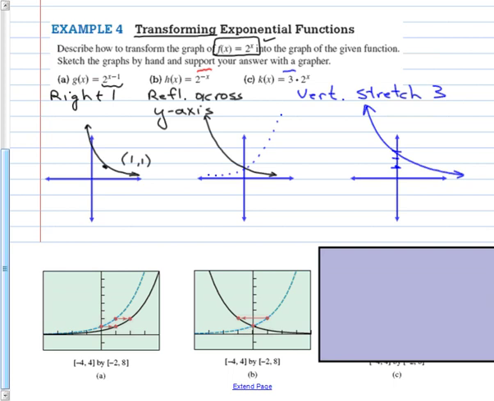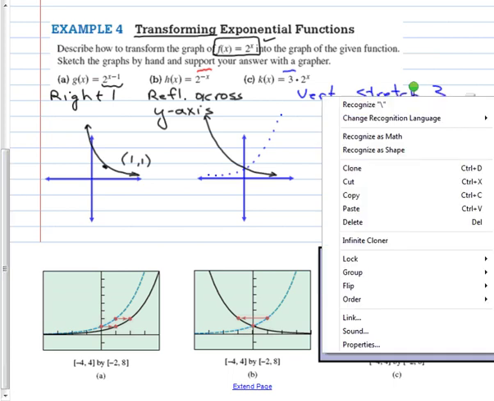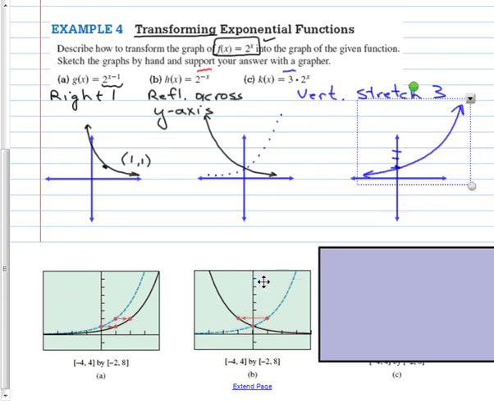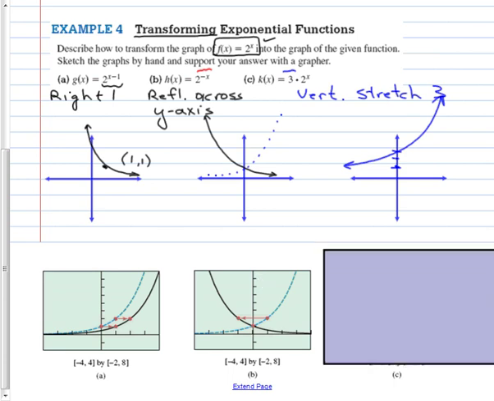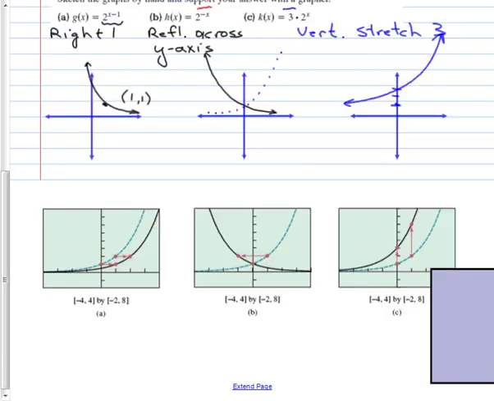It's now going to be 3 times as tall. And it still is an exponential growth. So, did we get it? You bet. We got it. There it is, with decay. The middle one? Oh, did I draw that one wrong too? That is awful. I did draw it wrong too. And then right down here, I even looked at it, and I never even picked up on that fact. The base is 2. It's bigger than 1. These are growth.